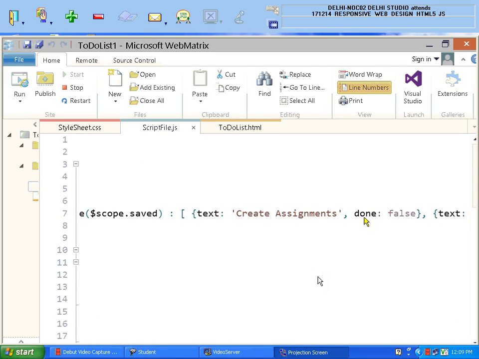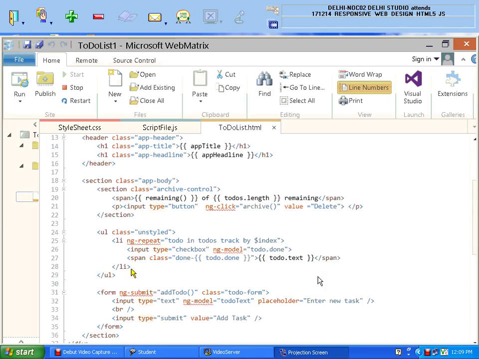I think you can see done false, so that is a boolean value. So here this is for my checkbox. If it is true, then it will display as a checkbox.